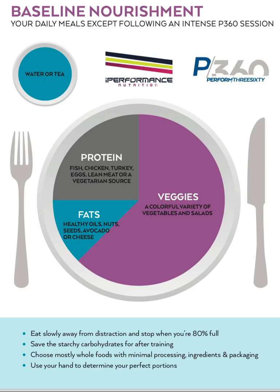So starchy carbohydrate definitely has a warrant, but it's also then looking at how your body is best going to absorb those nutrients and how best we can complement your training. So we've put that in and around training. We always want you guys to think about how food is processed, but also then choose foods that are actually whole. And what we mean by whole foods is pretty much they come as they are.